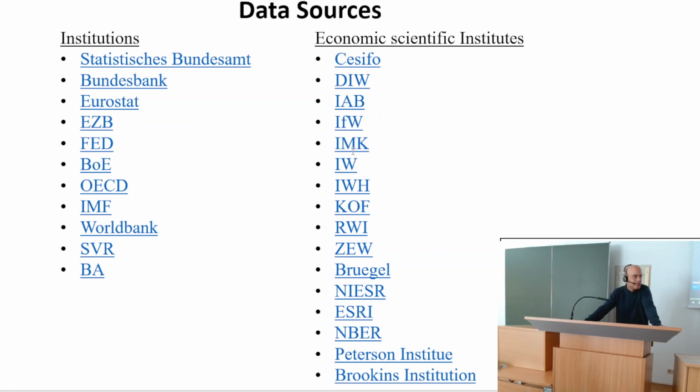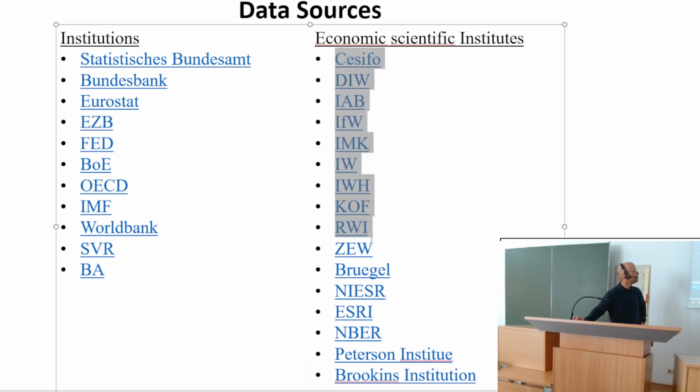And then, since these are academic studies, it's also helpful to read about things you are interested in, what other people have already written about it. So reading scientific papers, reading scientific studies, and so on. For this, I put here for you on this slide many of the economic institutions in Germany especially, and in the world in general.